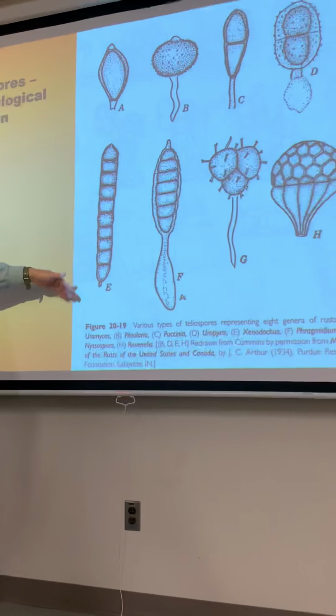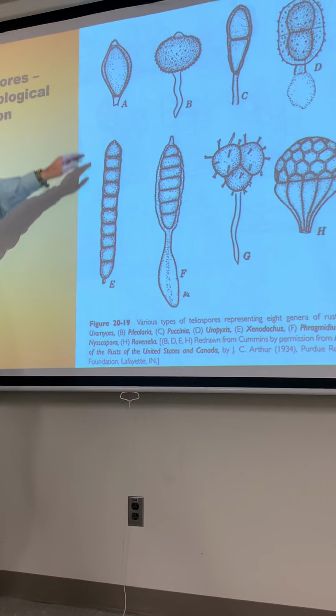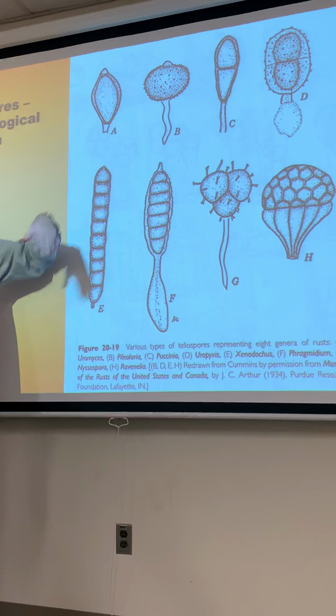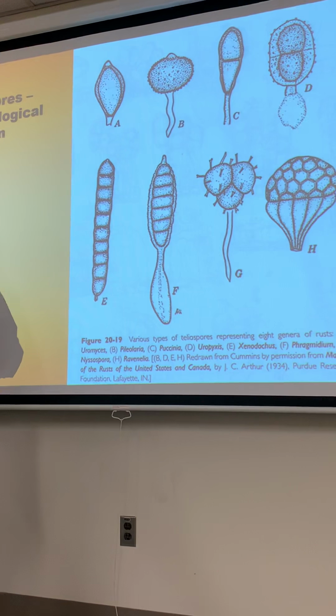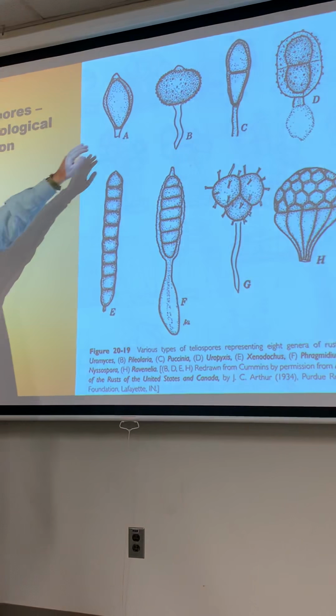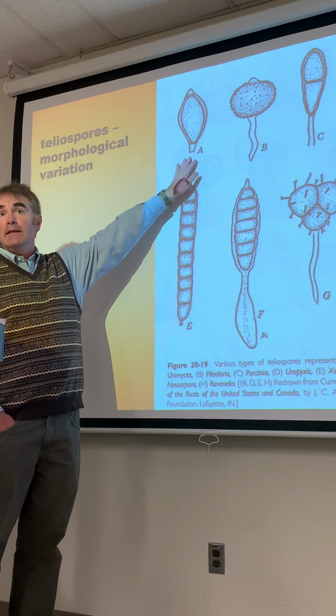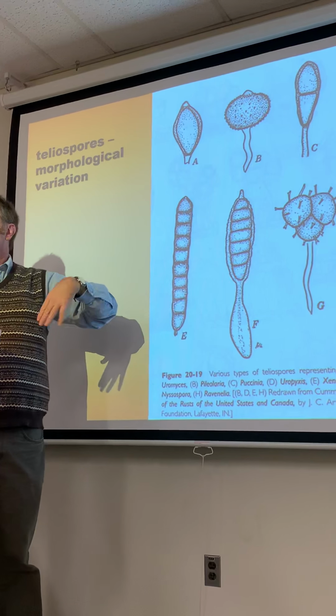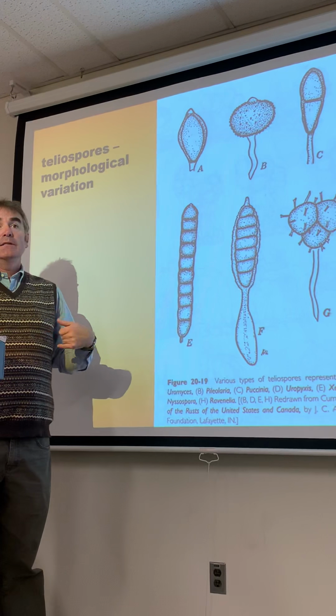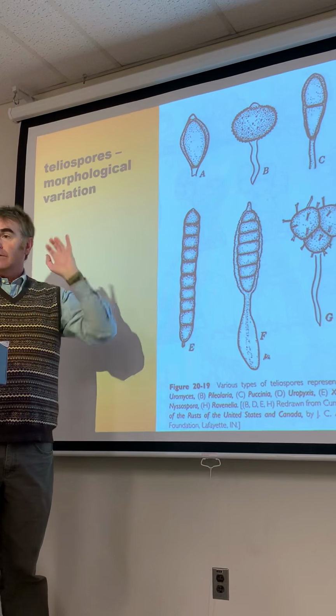Right. So we have these other types. So here's Uromyces, that was just a single spore. So they just used to look at these and they would find the plant that they were on and they would say, okay, it's got a single cell telium, it's on this plant, we'll call it Uromyces matus or something, right?